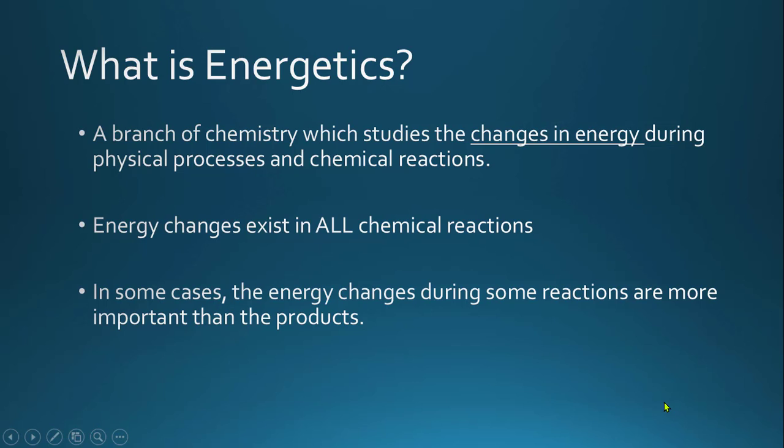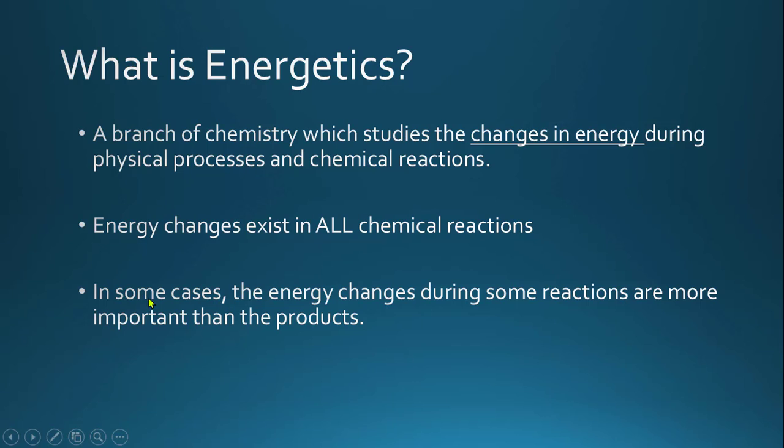So what exactly is energetics? Energetics is a branch of chemistry which studies the changes in energy during physical processes and chemical reactions. So we know that energy is the capacity to do work, and it exists in many forms. It exists as chemical, light, electrical, and most importantly, as heat energy. So in most chemical and physical changes, there is an associated energy change. These energy changes exist in all chemical reactions.